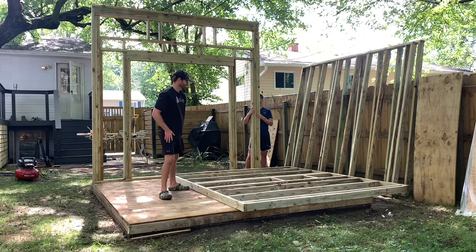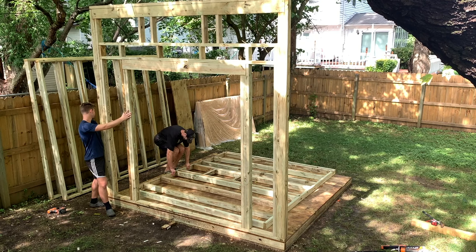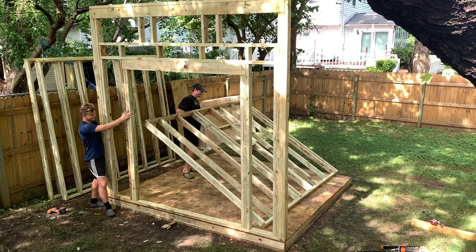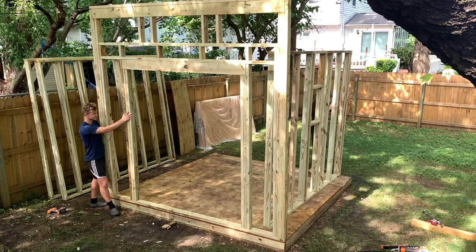So as you can see, I have my brother holding the front wall in place as I get the first side wall positioned. So again, I recommend that you install a 2x4 brace temporarily to fasten the front wall to the shed base frame. But because we were, I don't know, trying to be macho or something, we tried to do this without it. And it did work out, but it's really not the best way to go.